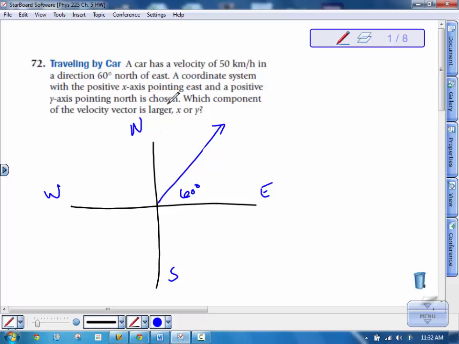Which coordinate of velocity is larger, x or y? So basically they want us to split this up into my x and y component vectors, and they're asking which is bigger here, x or y. Now we know our special right triangles. If you remember from geometry class, if you call this x in a special right triangle, the hypotenuse is twice that, and the longer leg is the smaller leg times the square root of 3. So obviously this leg's bigger because it's bigger by exactly the square root of 3. So we would say that which component of velocity is larger, x or y? We would say y is bigger.